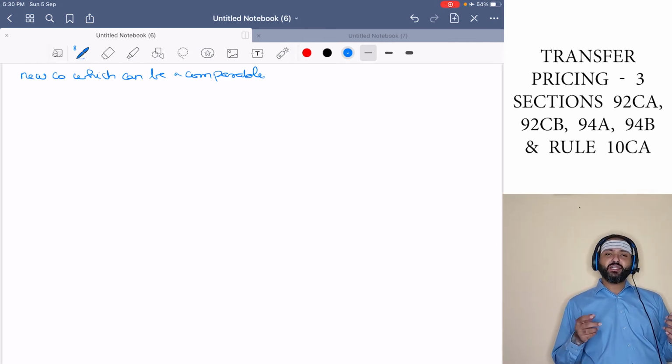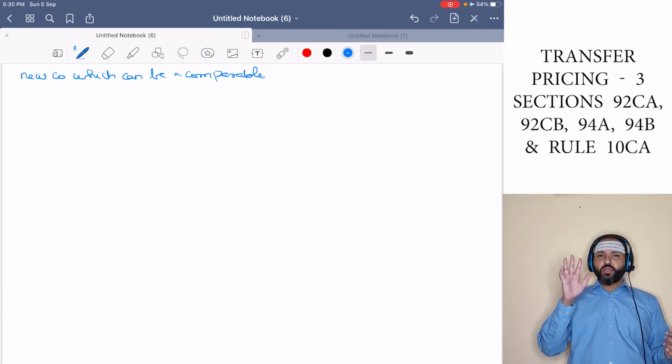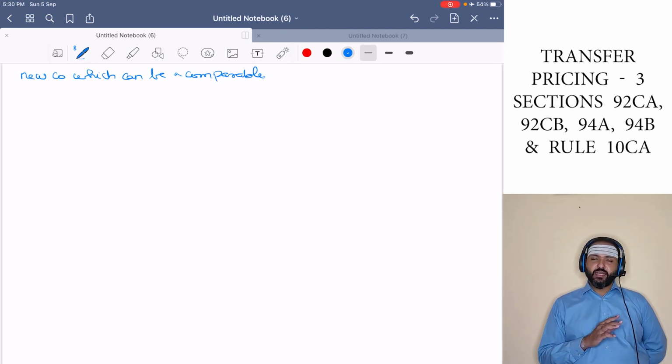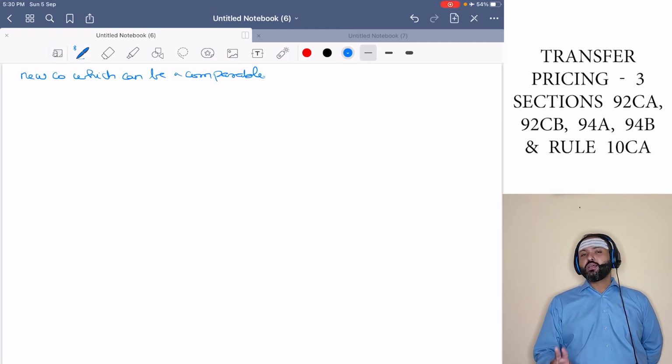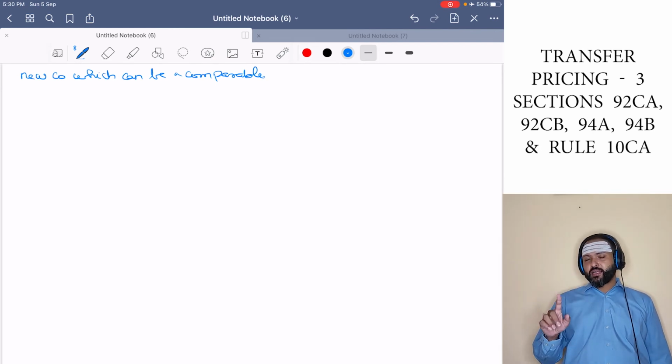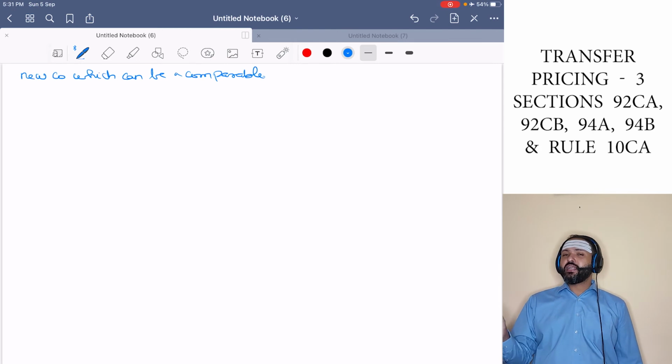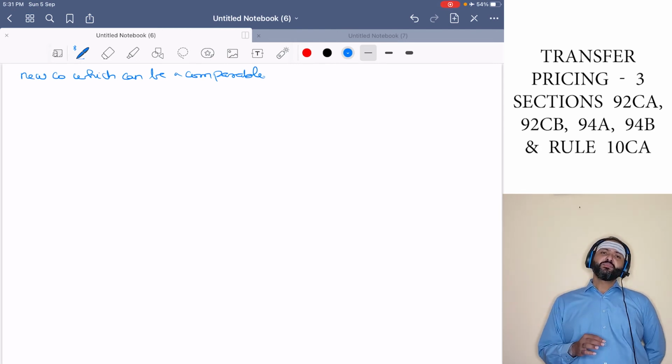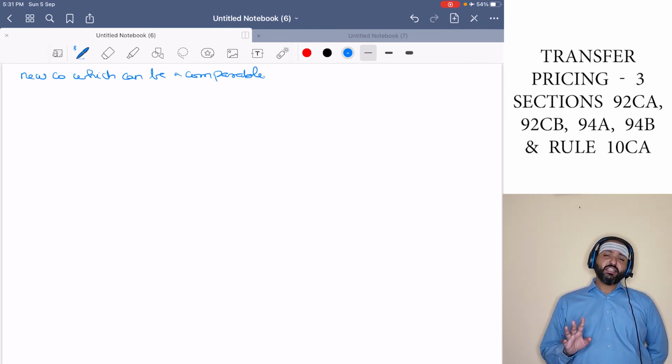What is the median of the data set? The 50th percentile. The number of prices in the data set multiplied by 50 percent will give you the median position of the data set. If it is a whole number, you will take the number identified in the data set and the subsequent number and take the average of the two as the arm's length price. If it is not a whole number, you will take the next number as the arm's length price.